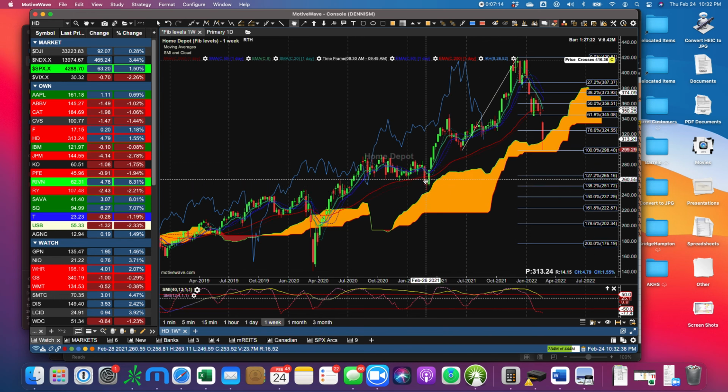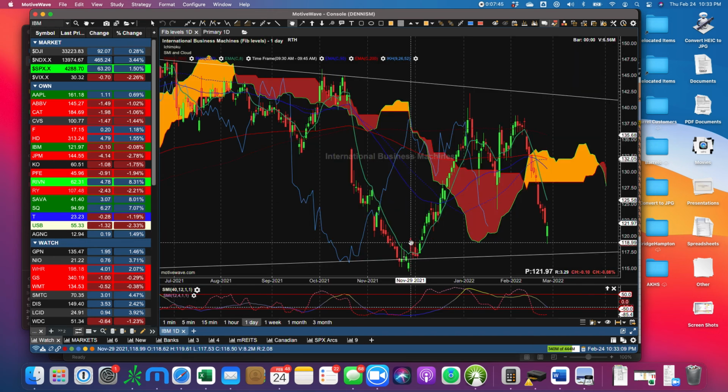But look, the last time it came down and missed the 200, it got support on the cloud. This time it missed the 200, really took a big drop today, but got support at the bottom of the cloud. This cloud is still moving upwards, so we should be looking for Home Depot to continue to move along this cloud, get resistance at the 200, and then you've got the 50s up above for additional resistance. But you do have the cloud here, which is fairly thick for pretty good support.